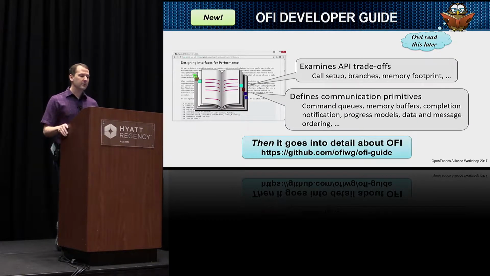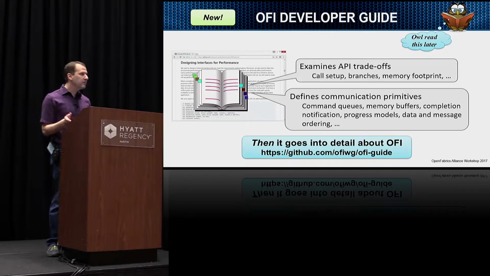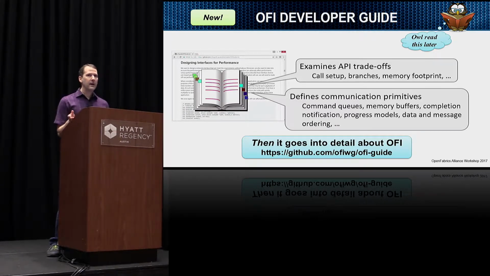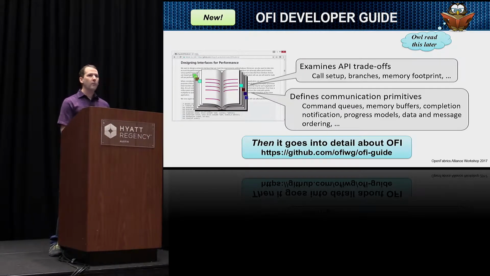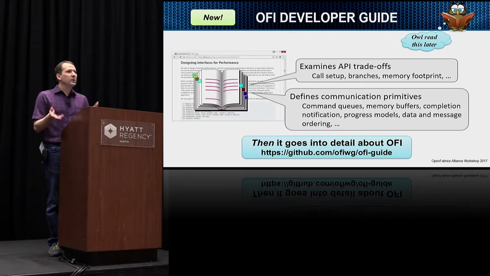It moves on to API trade-offs. Some of this I've actually talked about at this conference a couple years ago. As we design these APIs, how does that affect what the application sees, and how does that affect performance? Then from there we break down the communication primitives that all this leads to. How does this result in command queues? Where does the buffering reside? We talk about ordering: as you send messages across the network, what order do they arrive in? How does that impact, for example, switching?